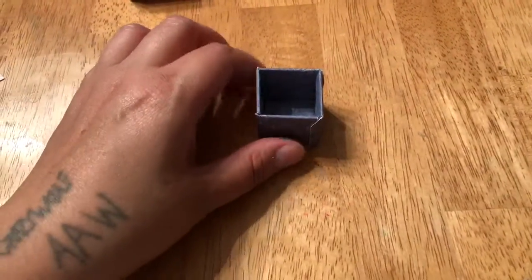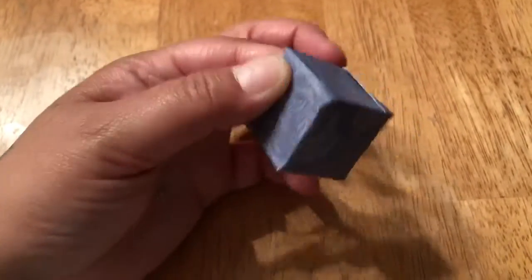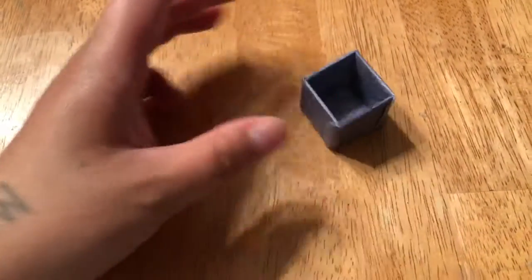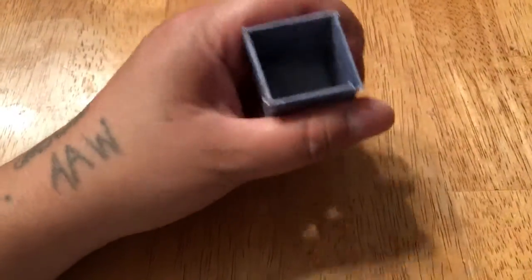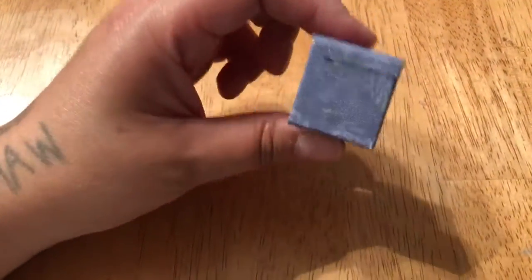I said that I was making a box. I started with this box. This was a 1 by 1 that apparently I can't keep the stuff to stick to. I squished this box so tight, the retention wants it to pop back out. So this is a 1 by 1 square. It's one by one here, and it's 1 by 1 here.